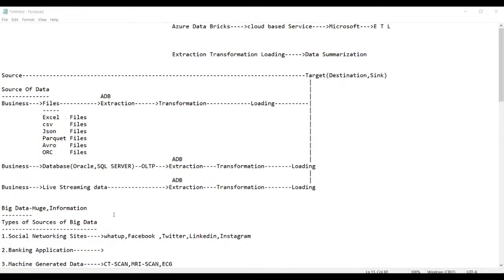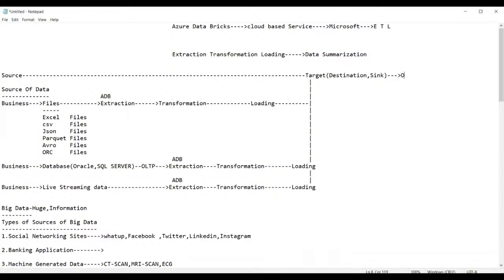Sir, may I know what Synapse is used for? Synapse is totally a visualization process. It is basically called the data warehouse of Azure. Once the data is loaded into the Synapse system, from here the data is picked up.